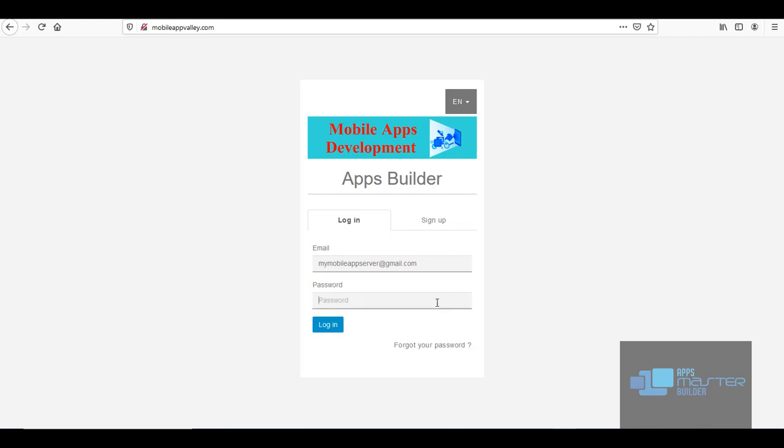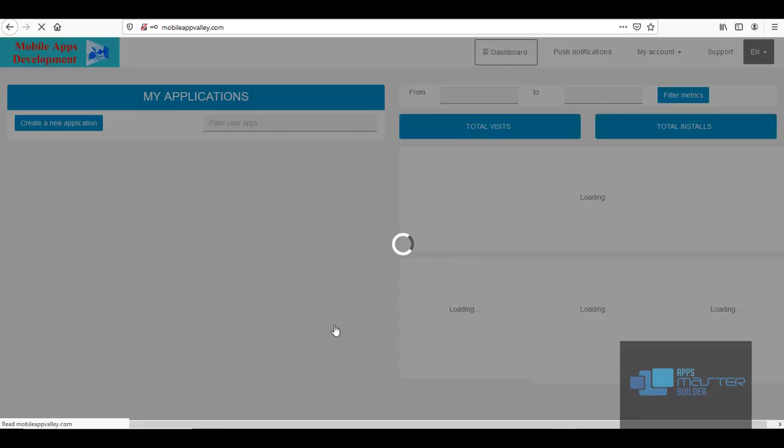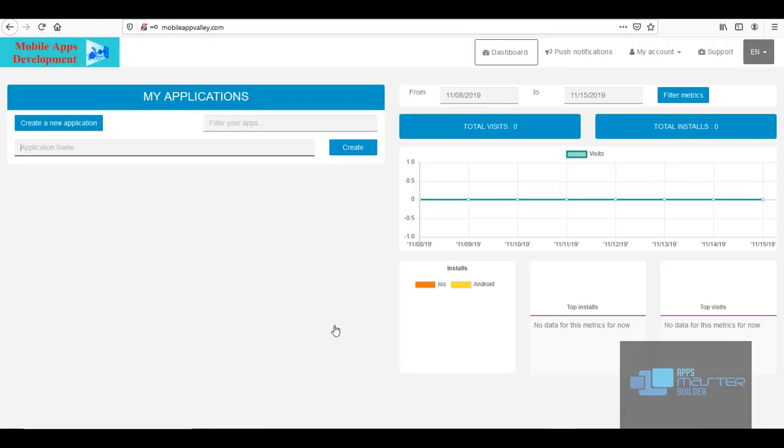So you need to sign up and also submit and pay for your activation in order to be able to log in. Okay, and we'll have more videos to help you build your first app. Now we are in the dashboard. I've already explained this in our previous video. You can check that out.